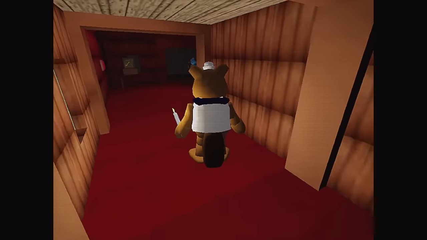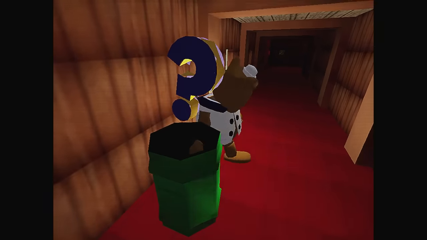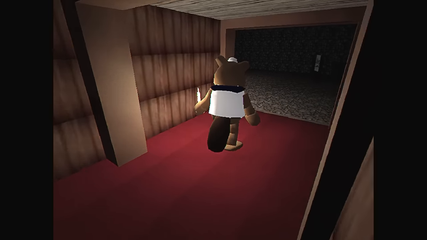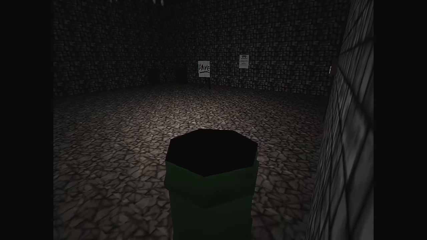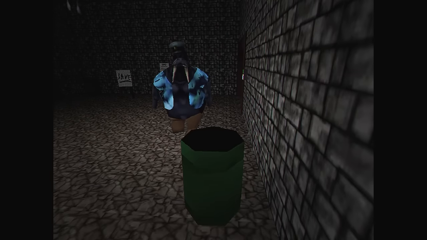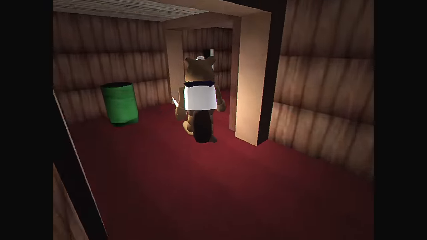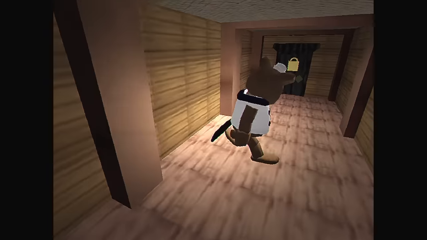What the heck is this place, bro? We've got the Walrus there. What the heck, man? He's coming. Run. Run. So that's the guy that got us last time, the Walrus. Oh my god, he can see us. Are you kidding me? Holy crap, guys. This is horrible. I can't get out. I got caught again. Are you kidding me? This is really hard.